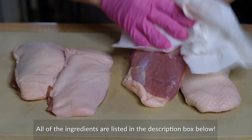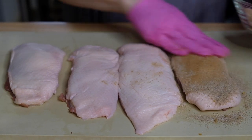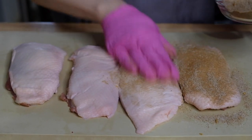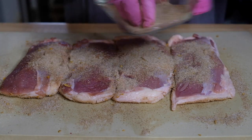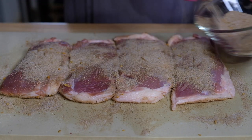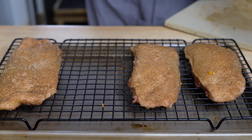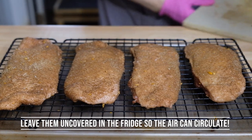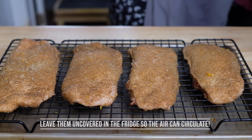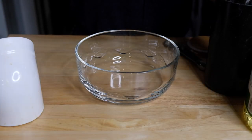Give this a really good mix and set it aside while we pat dry four duck breasts with kitchen paper towel. We want to get these as dry as possible, then sprinkle the salt-sugar rub all over the skin and all over the bottom as well. We really want to coat this so the flavor infuses throughout the duck meat. Place this on a cooling rack on a baking tray and put it in the fridge overnight for 24 hours to dry out.